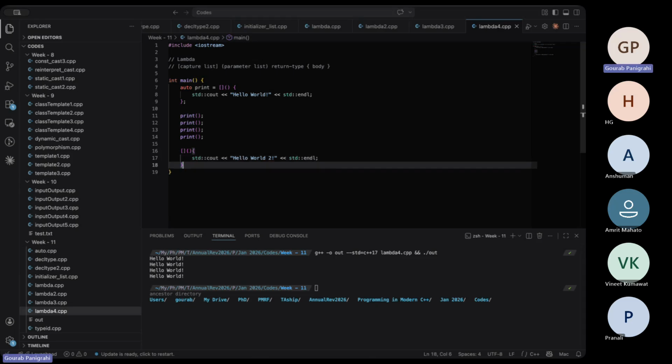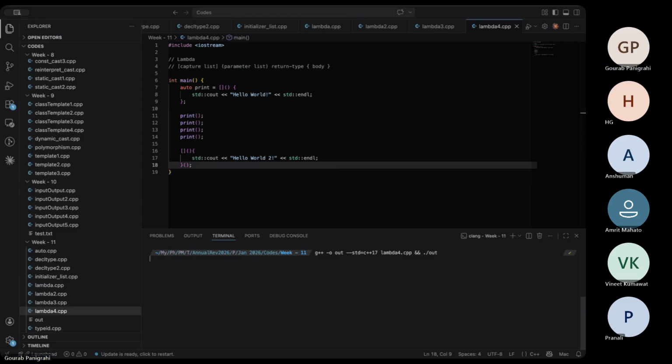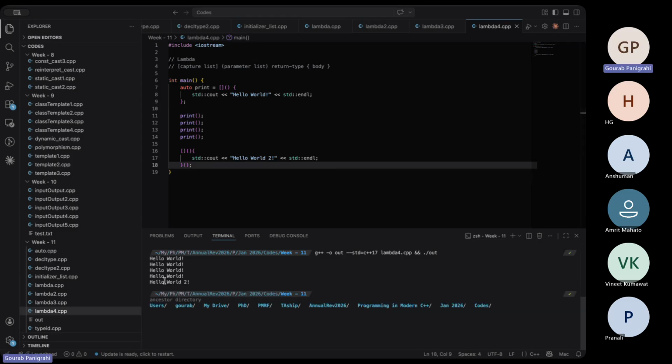Now this ends the lambda function, but you can always place extra small brackets to actually use that function. So I can end it here. If I print this, the extra line also gets printed.